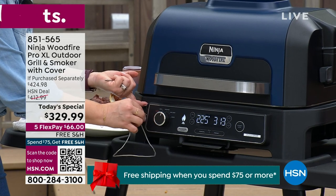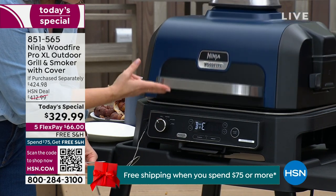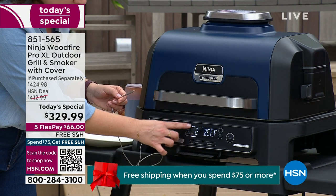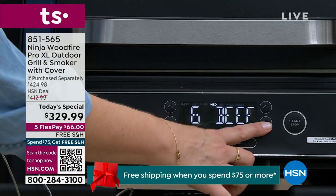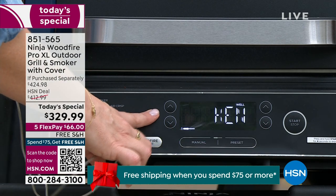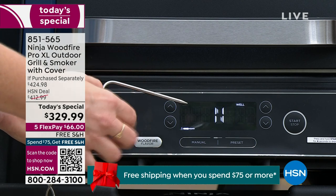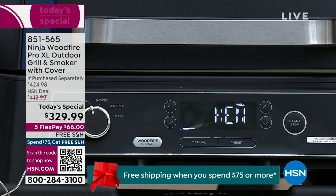When you're smoking something and want to use the probe, you just plug it into the side here. I'm going to turn this off because we've just been baking that bread pudding, but I want to turn it back to grill and show you these presets. The presets for beef are already included. I can scroll through for doneness level, whether rare or medium rare, and also for fish, pork, and chicken. The temperature is pre-programmed, so you don't have to look it up online or second guess it. The probe takes the temperature from two different points to make sure the meats are done to perfection. I really love that we take the guesswork out of grilling.